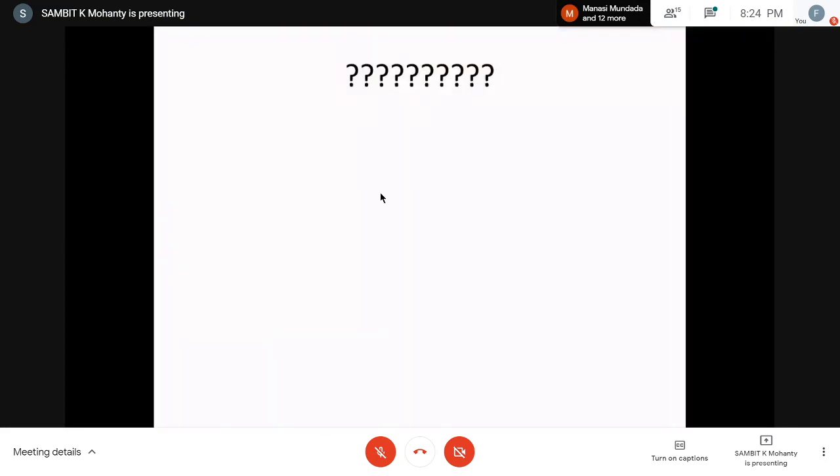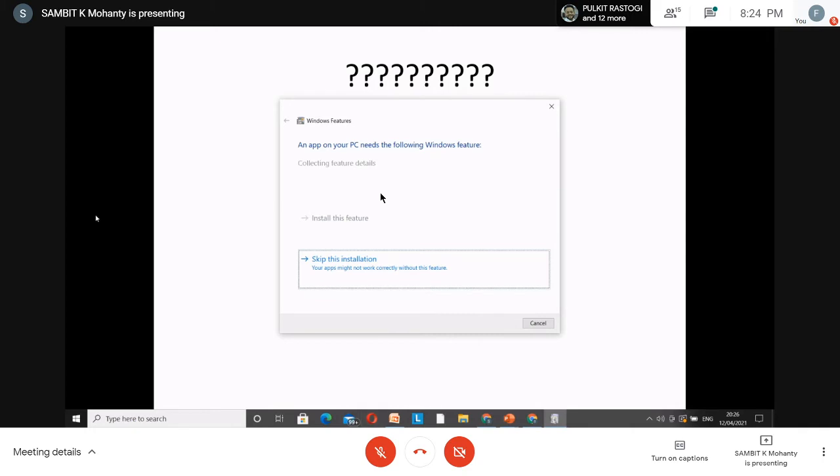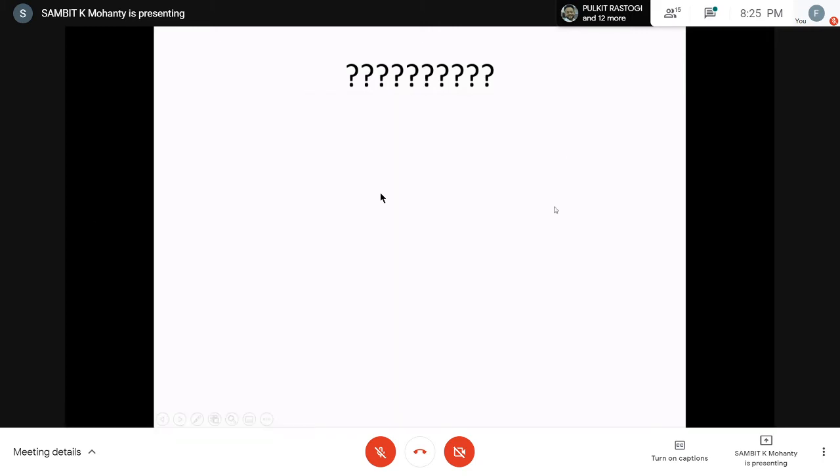Any thoughts? It should be mantle cell lymphoma. What should be our first panel? CD23, CD5, SOX11. You want to do everything in the first go? Generally that is how we are doing.